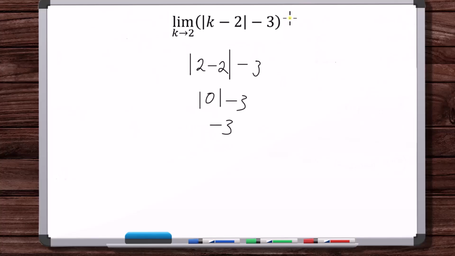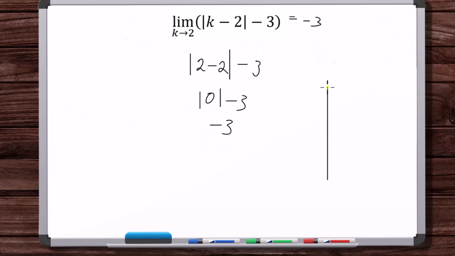So there you go. This is going to be equal to minus 3. Because where is there going to be a point of discontinuity in this function? The only way we could have a point of discontinuity is if we were dividing by 0 potentially, or if there was some function inside of the absolute value that wasn't defined at certain points. But here we've just got a k minus 2 inside of the absolute value, right?